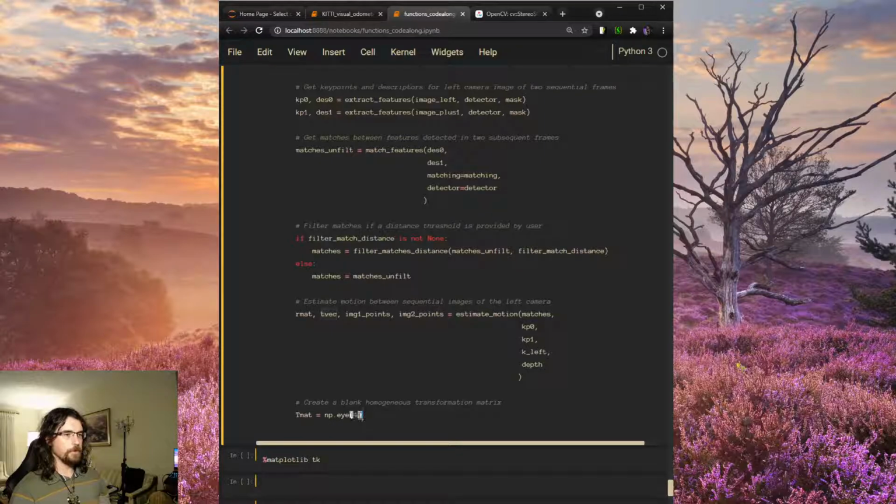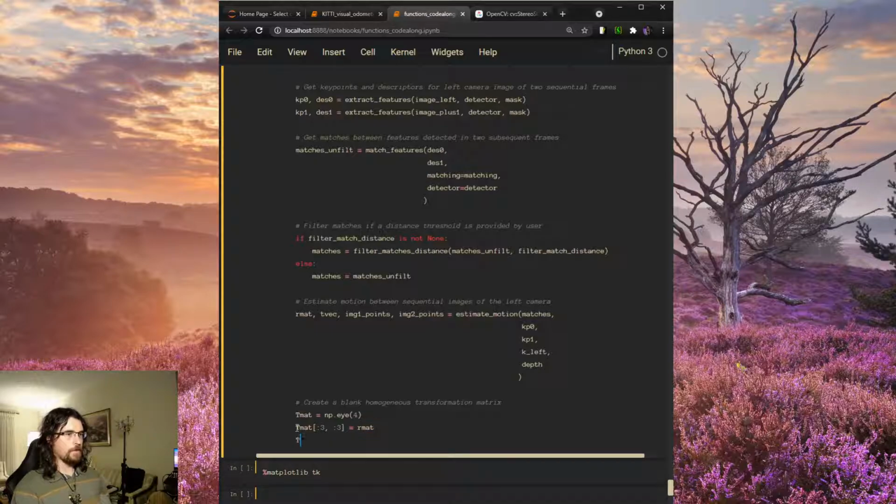So what I'm doing is I'm making a 4x4 identity matrix, and then we're going to say that the first 3 rows and the first 3 columns of that homogeneous transformation matrix will be RMAT, and that the first 3 rows and final column will be the TVEC, and we need to transpose that. But this just seems cleaner to me.